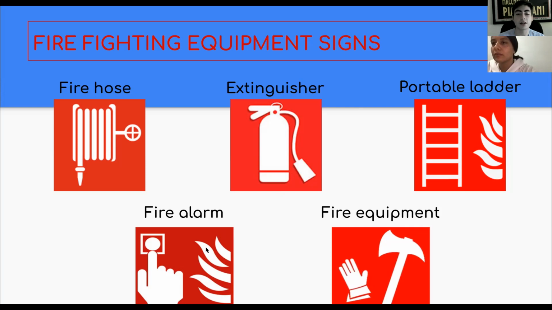The following signage is fire equipment. This indicates where the firefighting equipment is located. All the signs that inform about the location of firefighting equipment and protection post are the same in all countries. The signs must have a square or rectangular shape, a red background, and their specific symbol.